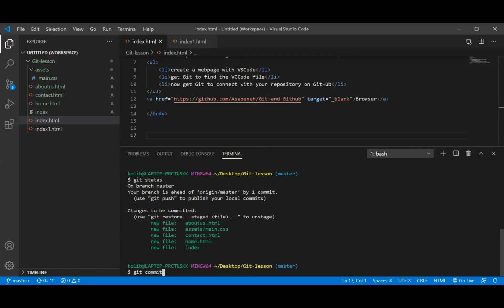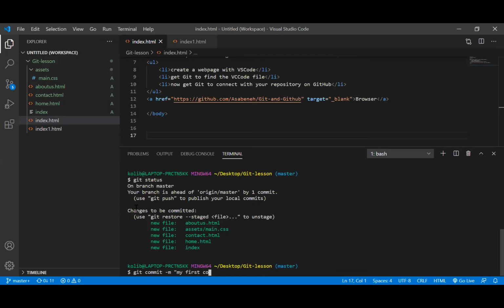Enter? A space. And then M, hyphen M. And then I think some files added. There should be space again. There should be space. Yes, and quotation mark, some files has been added or whatever. Like this, my first command?